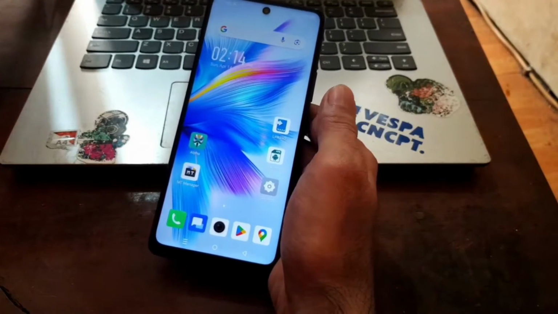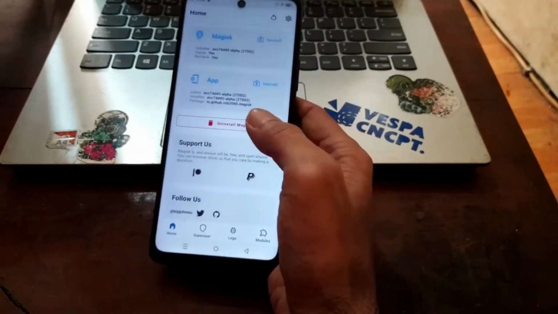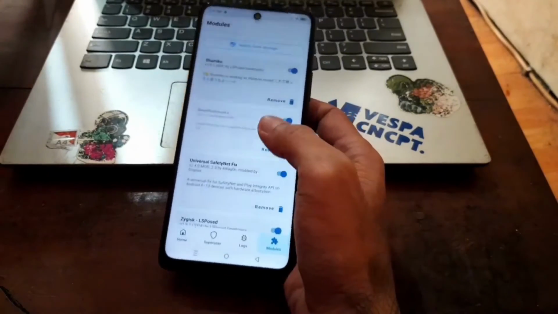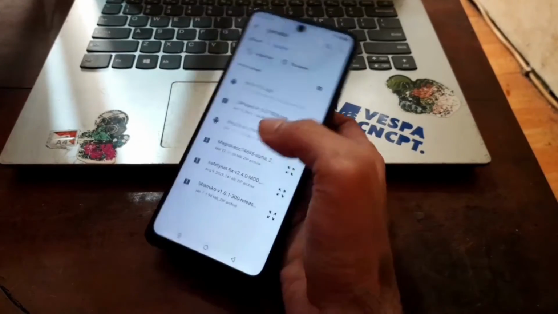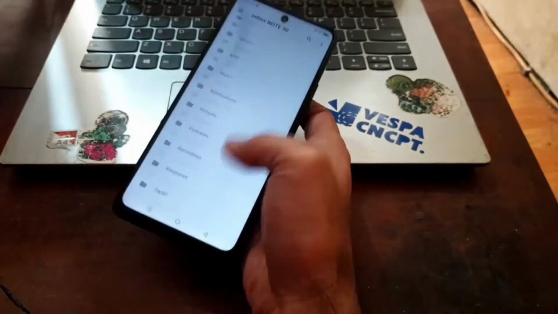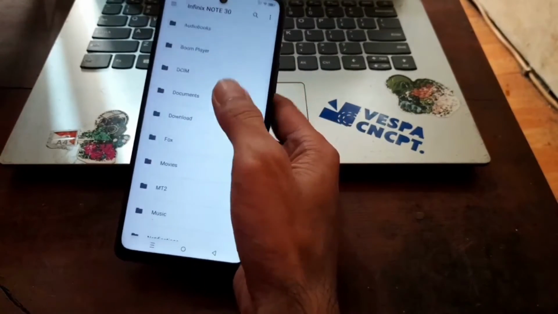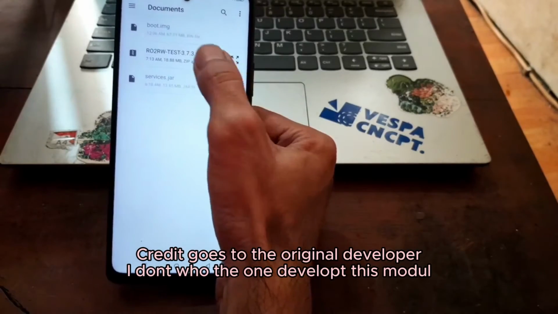First thing to do is install the module. Open Magisk, go to modules, install from zip, and we're going to use the RO2RW module.